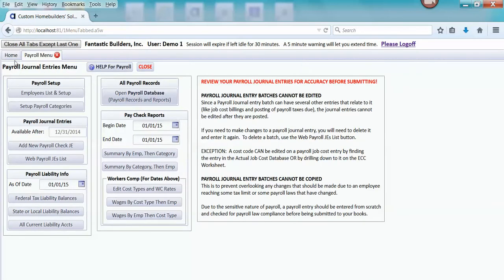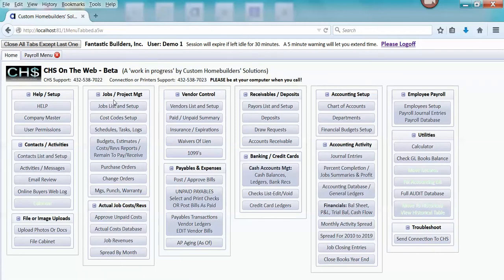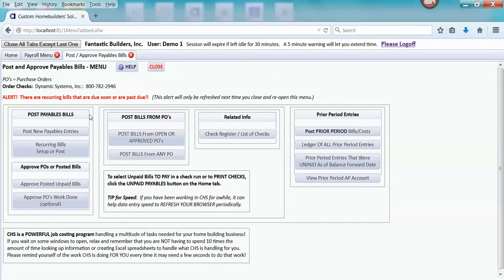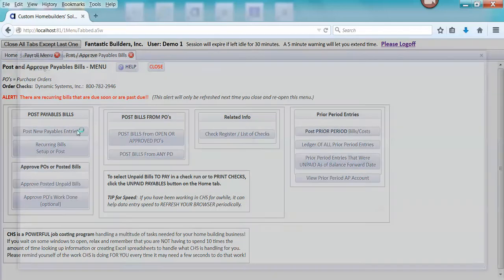So where you post that, where you can print checks, is actually in accounts payable, where you're paying bills. I clicked the post approved bills. What you'll need to do is set the employees up as vendors, and they'll have to have a little bit of different code because employees and vendors are kept separate, which I've already done.